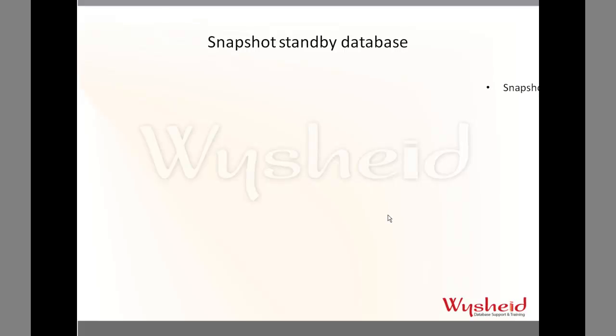Snapshot standby database. A snapshot standby database is a fully updatable standby database. That means the snapshot database can be opened in read-write mode as well as in read-only mode. So when the snapshot database is opened in read-write mode, we can create additional objects like indexes, views, materialized views, etc. on the snapshot standby database.